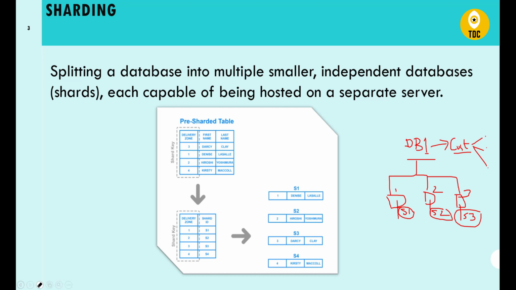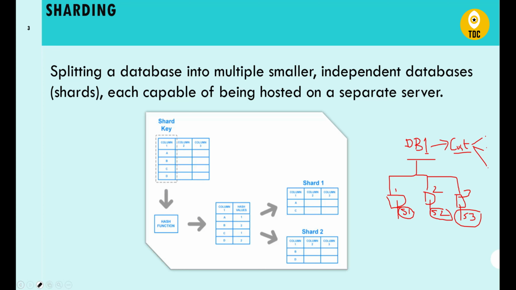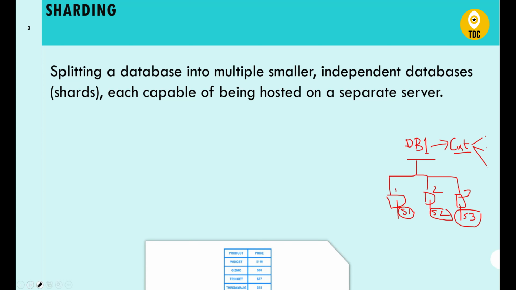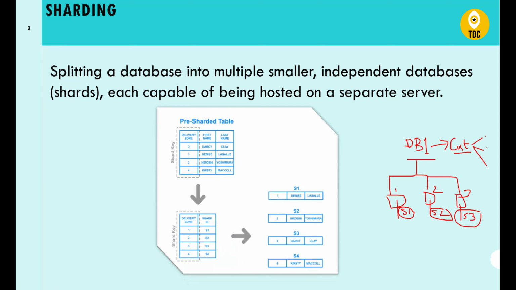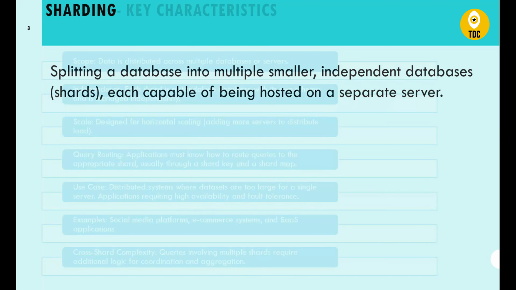So you might have identified in the three different pictures that we saw, there is something called a hash function in common. That means there is some logic we have to explicitly write. Suppose in the third one, you have a delivery zone. Tomorrow there is one more delivery zone. You have to add that delivery zone here, and write custom logic for which shard a new delivery zone has to go to. That logic you have to update, and if a delivery zone gets deleted, that logic has to be updated accordingly as well, right? So that is the complexity part.